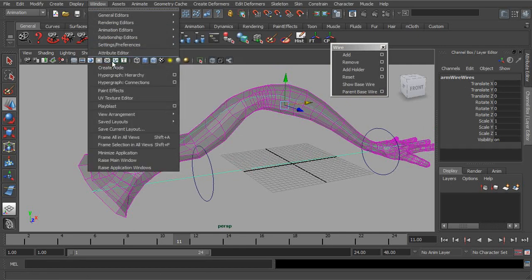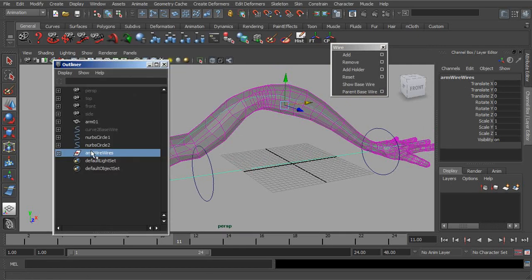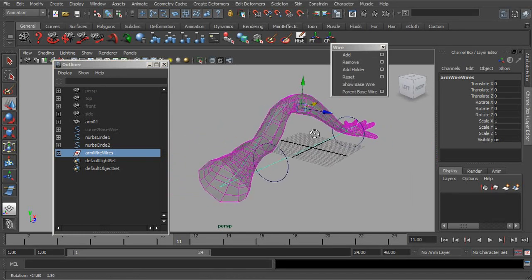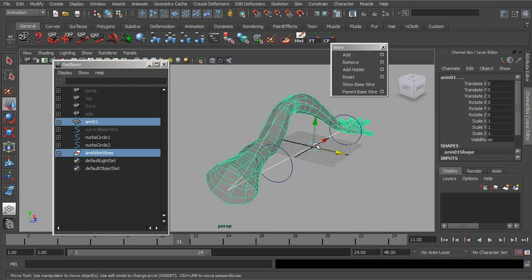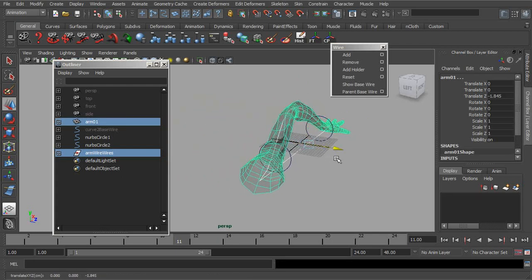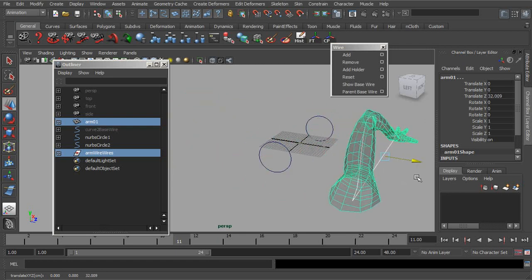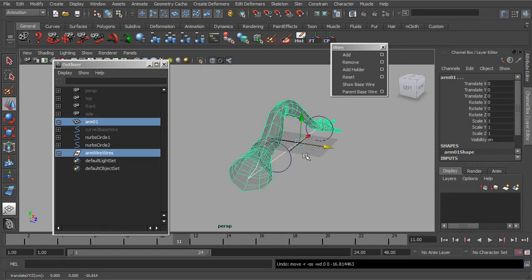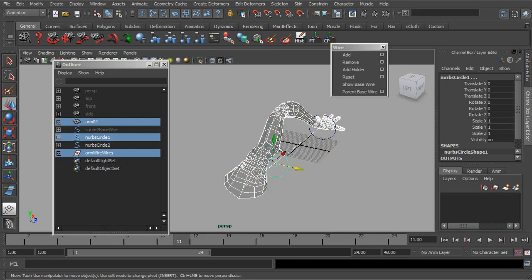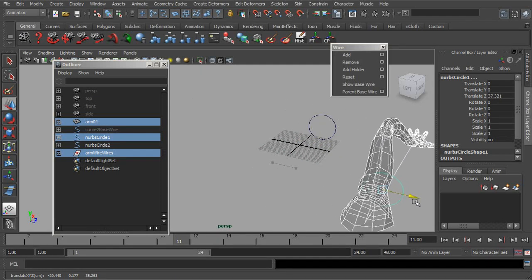And just to take a look at this, we could head over to our outliner. All right, so both of those have been grouped together. Now as we start to move this group, you can see we also need to transform the arm. So by adding the arm to our selection and moving everything, we could start to transform the entire setup. If we notice any sliding, chances are we need to select an extra wire that we've added, followed by its group. So in that case, you can use the parent base wire tool, or chances are you have a holder that you need to also add to your selection. And now you'll see that there's no more sliding.